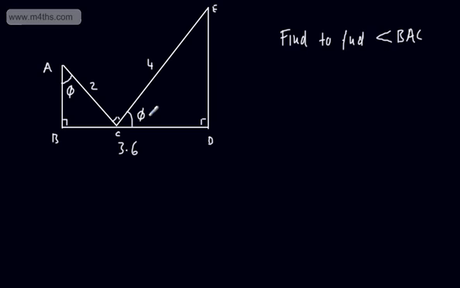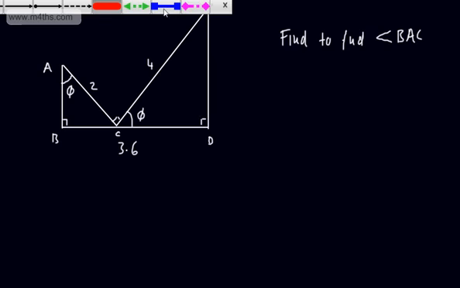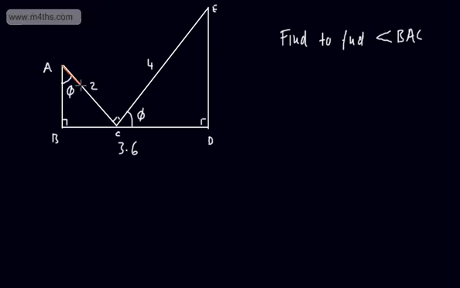Now, one way that we could solve this problem is to look at making this length of 3.6. So if we look at this triangle right here, what we've got is 2 sine of theta will be equal to the opposite. If I look at this one right here, I've got the hypotenuse, and I could say that 4 cos of theta would be equal to this length right here. So all I'm doing is using basic right angle trig. I've got the angle, which is theta, and I've got the hypotenuse. Therefore, I can find the opposite.